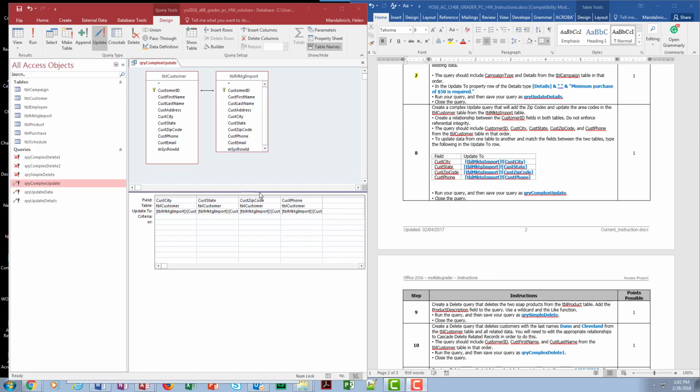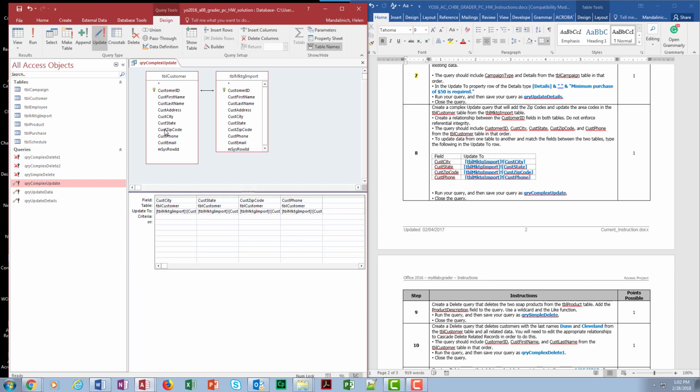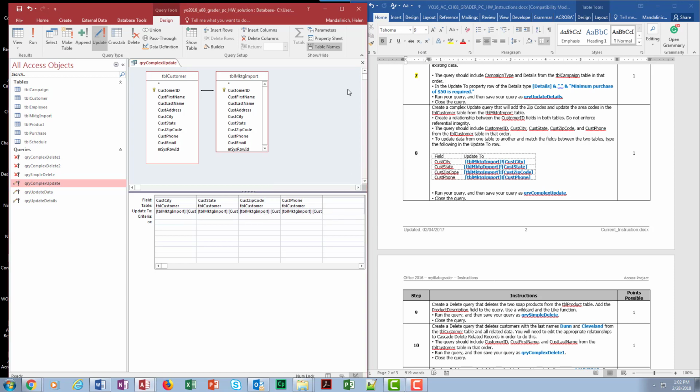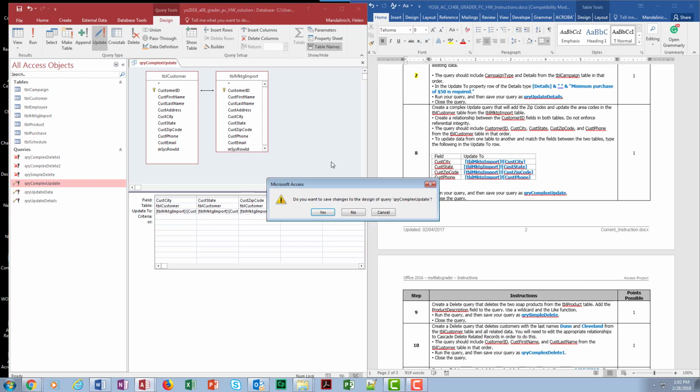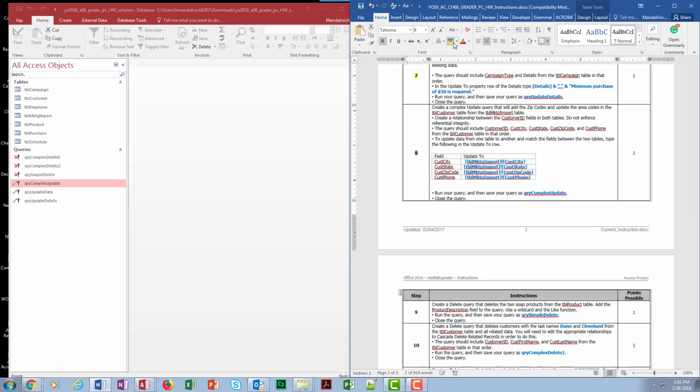I had a typo here, so I'm going to view it, not run it. So there's all my new fields. Oh, I already saved it, I'm sorry, as QRY complex update. We're going to run it. We're going to update 14 rows, yes. And then I can close that query, and I'm done with step 8.